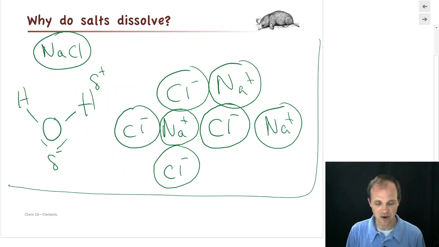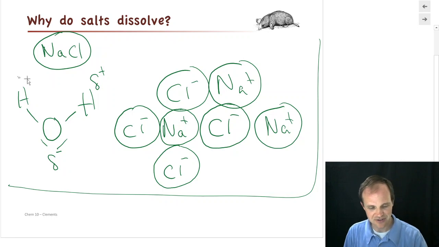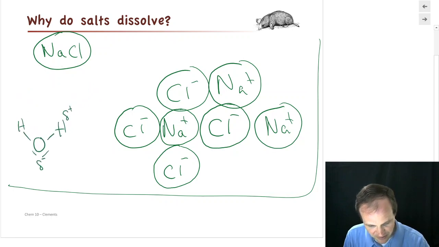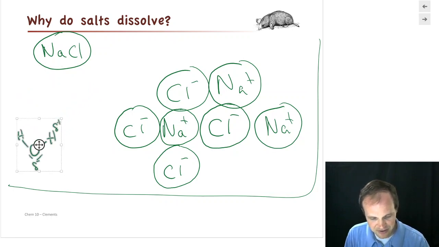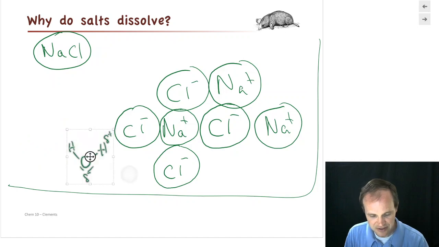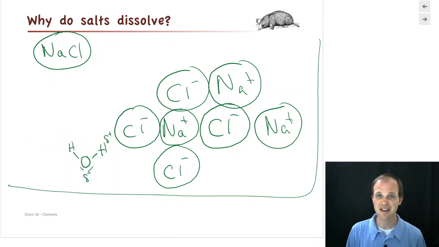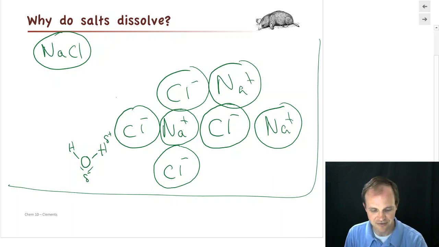The nice thing about water is not only does it have these charges, it's also relatively small. So I'm going to shrink my water if my system lets me and make my water a little bit smaller. So I've got this water over here, and he's trying to interact with this chloride ion. And if one doesn't work, then he says, well, you know, what if I invite a friend?